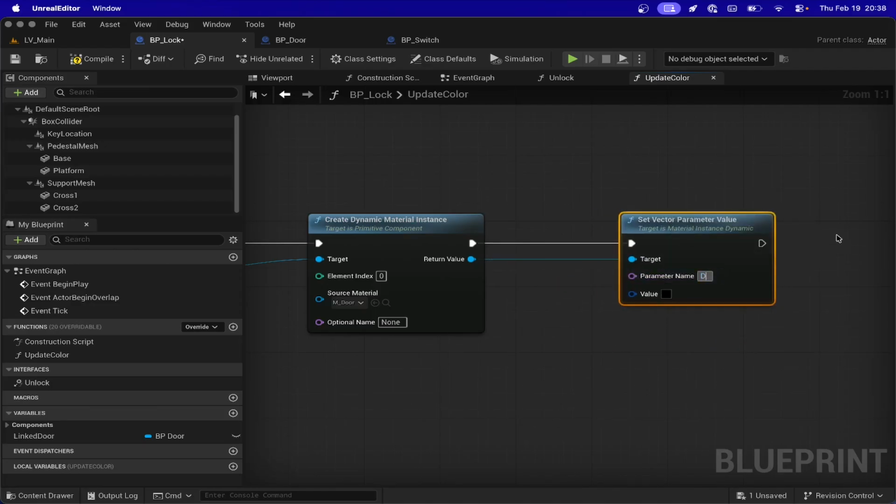Once again, be careful here because the parameter name needs to be exactly the same as the one defined in our door material graph. If you're unsure, you can go back to the material and copy the name. Finally, pull the input wire across so that it can be used as the value for the door color parameter.